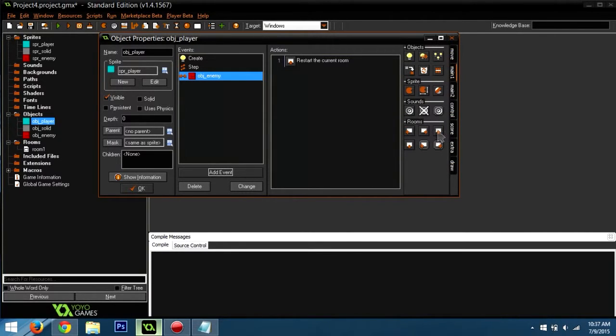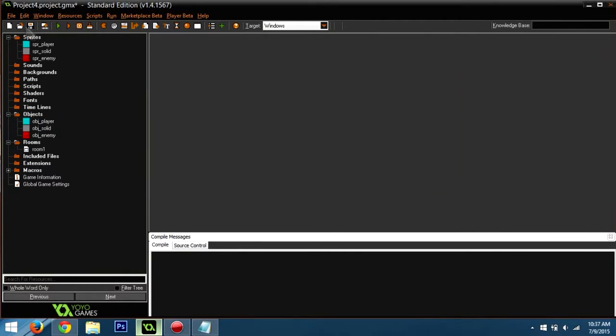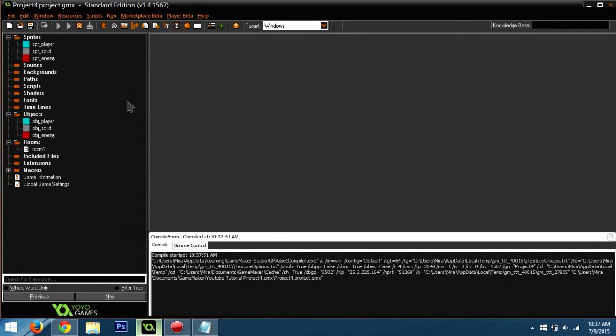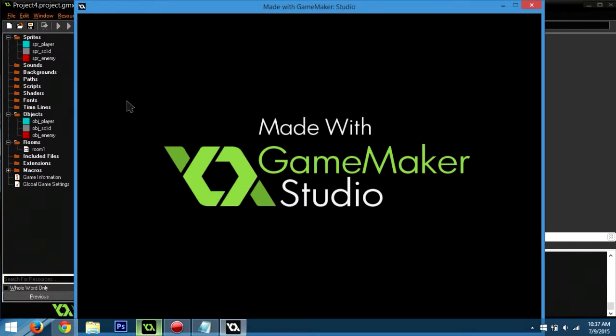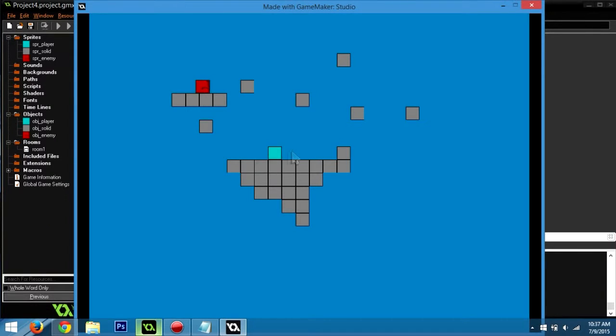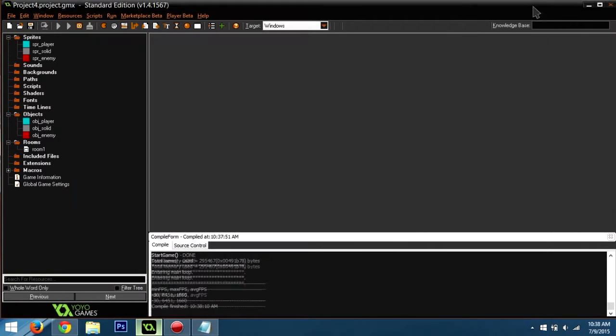And then you want to just drag this there, and it restarts the current room every time the player runs into the enemy. Now click OK, save it, play, and let it all load. It might take a while for you, I don't know. And then, yeah, we are in here, moving with the WAD keys. And if I go up to the enemy right here, boop. See, the room restarted. So now let's get into doors.